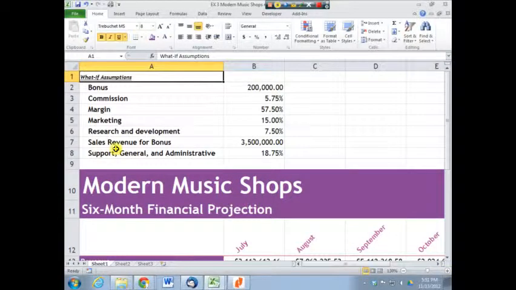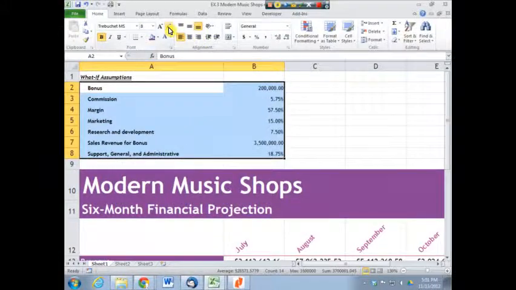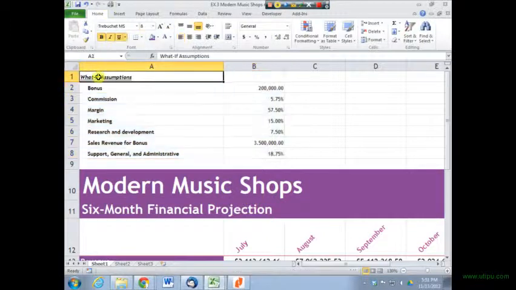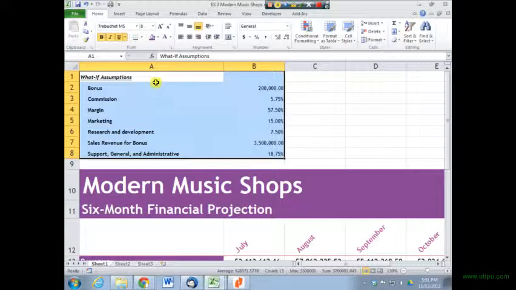The next thing I'm going to do is select A2 through B8, which is the rest of the information in that table. I'm going to change the font size of it to 8. And then I'm going to make it smaller, and then I'm going to select A1 through B8, so everything up there, including the what if assumptions title.